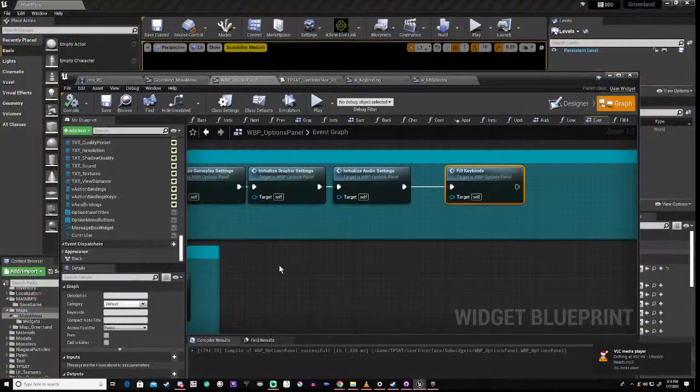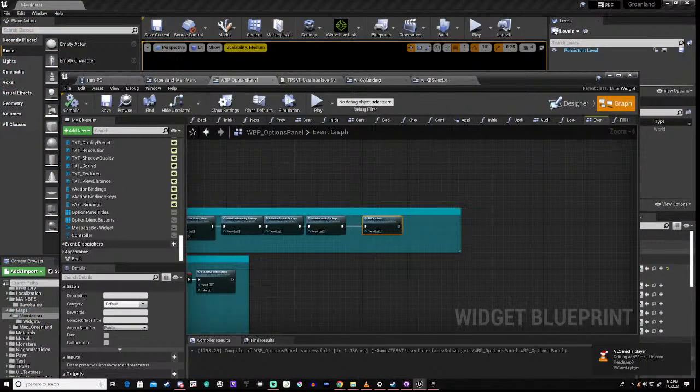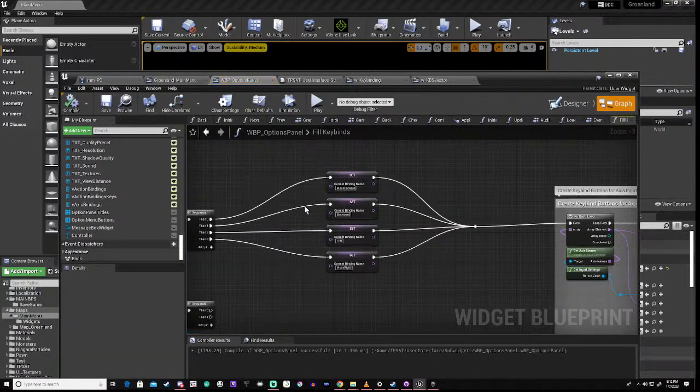and we'll go back to here and back to here, right? And if we change these to the real names, right, we're going to have forward, backward, left and right.